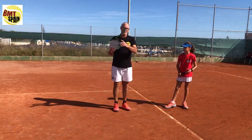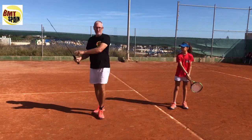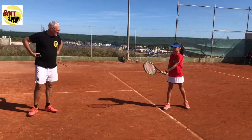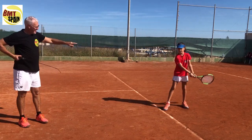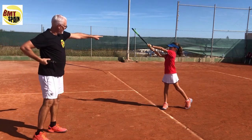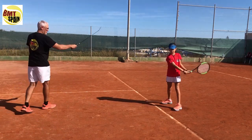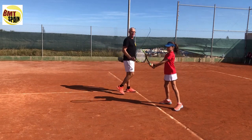Now we will start to use the real racket. We do five straight positions. We don't finish yet — we find the spot, then do the partial motion. We check out if the hand has turned and the back of the hand is on top — that's a good movement. Now we do five in the open position, again from the back, and we check if the hand is on top.